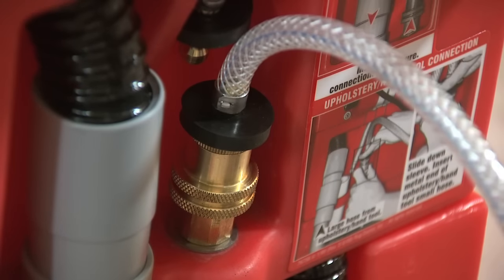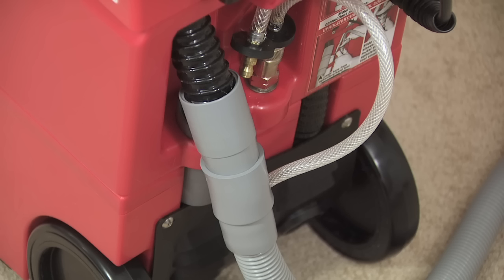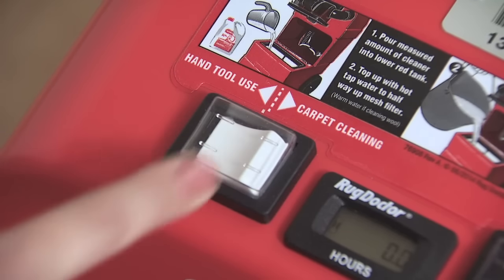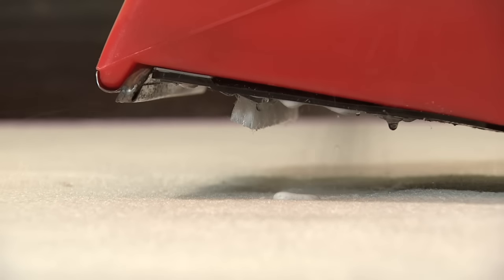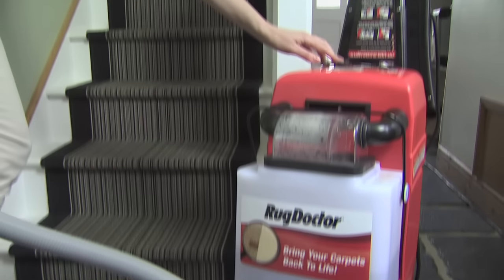Before using the hand tool, make sure the rocker switch on top of the machine is set to hand tool. Remember, never switch the machine on until the hand tool hoses are properly connected and you've set the mode switch to hand tool. Otherwise, cleaning solution will spray continually from the bottom of the machine. Now the hand tool is ready to use.